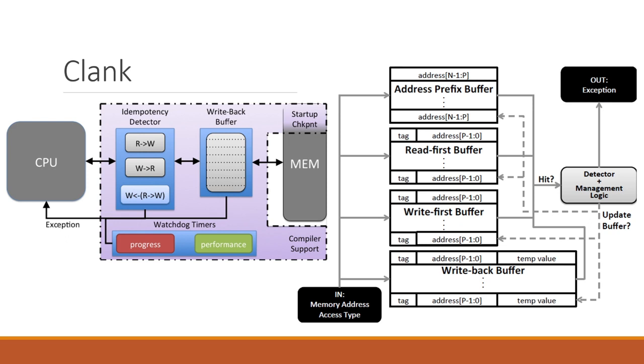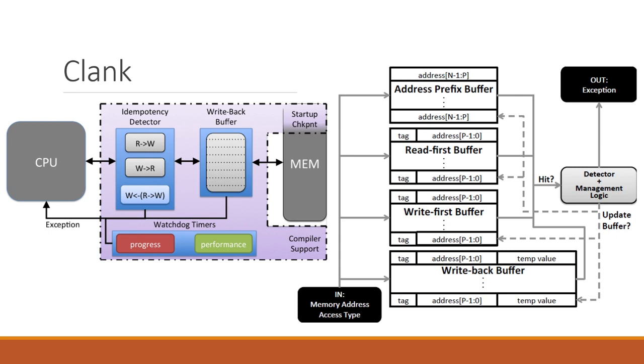By deduplicating the common address prefixes, the address prefix buffer makes Clank's in-hardware buffers more efficient, enabling them to store more unique information with fewer resources. However, it's important to note that buffer overflows in the address prefix buffer may trigger additional checkpoints, necessitating careful management to maintain the system stability. Overall, the address prefix buffer plays a crucial role in optimizing the memory utilization and improving the efficiency of Clank's memory address tracking, ultimately contributing to the system's reliability and performance in intermittent computing scenarios.